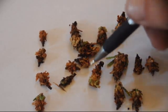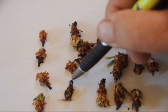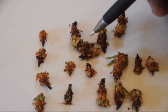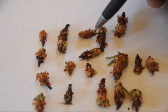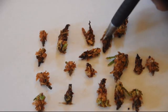Now, this has been sprayed 3 days ago, so the sample that we've got is about 20 bagworms there, maybe give or take a couple of them. And we line them up all in rows, kind of, so we can see which ones are going to move or not. After we line them up, we let them go for a little bit and see how many of them are still alive.